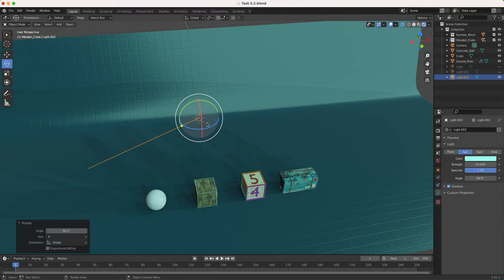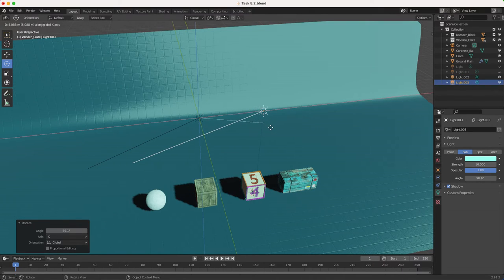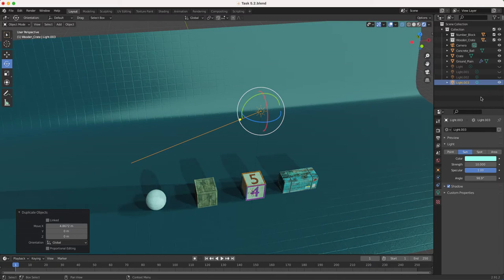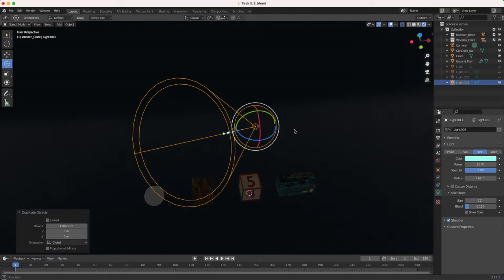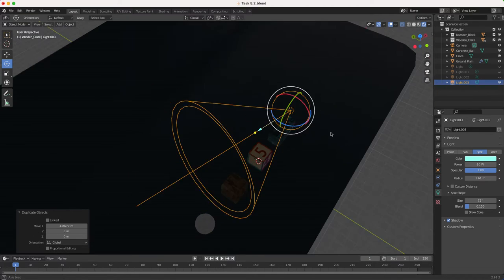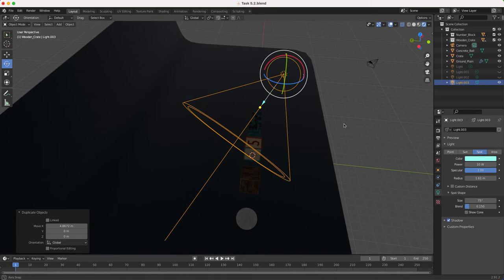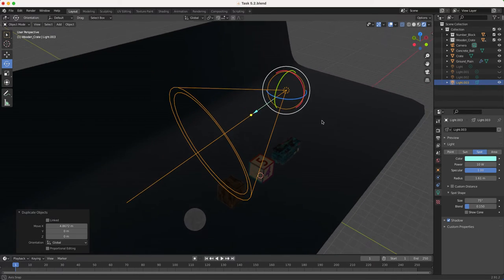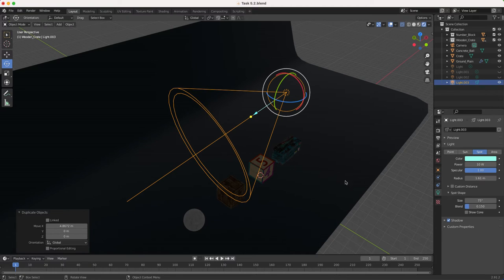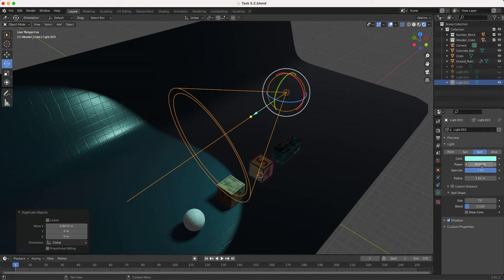Alright, I'll duplicate that light again, go on to the next one. I'll hide my previous light there, and we'll go into the spotlight. So you have a spotlight which is almost like a directional light. So if you want to specifically have a direction to where the light is coming from, or it's looking at a particular object, then you have this, and it's not just dispersing around, it's confined to this circle. So I'll just increase that to probably 500. That's still very bright. Let me say 9,000.